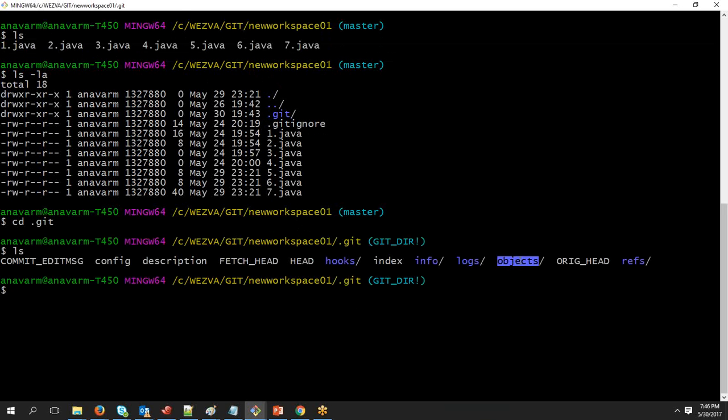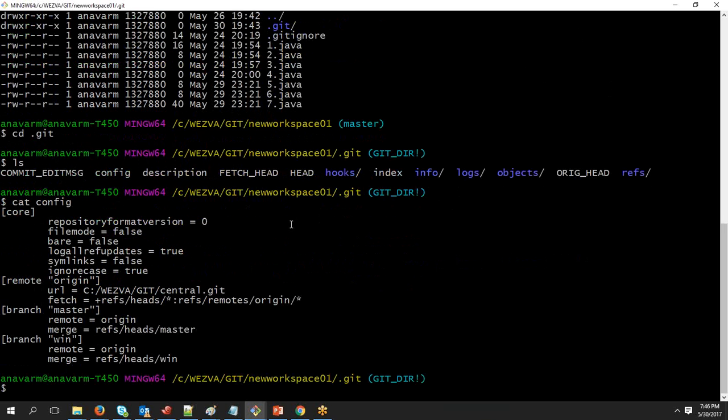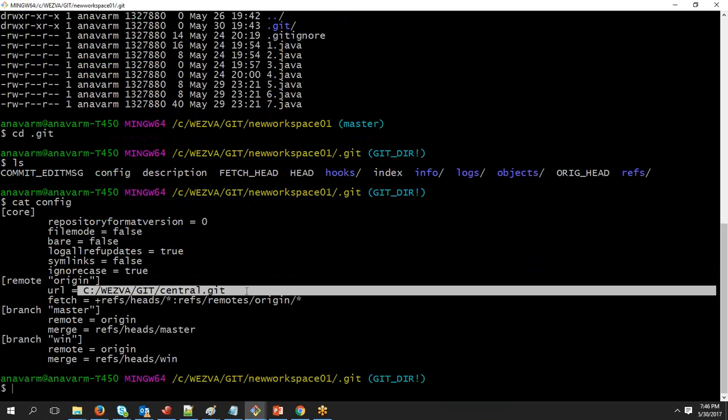So the objects, whatever you're seeing, is the folder which is going to track all the commit IDs that you have. Okay, and then the HEAD is nothing but the reference to where we are currently pointing. And config is a file which is going to store the details about where you have connected from. For example, here, if you see, it is clearly saying that this is your origin, or your central repository from where we have taken, and what all branches we have, and what the reference is.